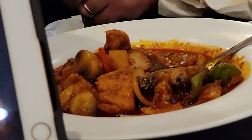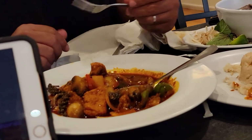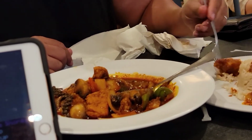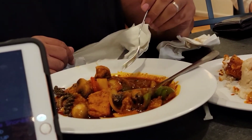Salty a little bit. Really? You try. Let me try. Crispy red snapper. Look at this, it has these fresh... What's this? I forgot. That's some kind of chia bean, kind of spice. Let me try this red snapper here with the fresh bell peppers, onions. It has mushrooms, fresh bell peppers, and onions.